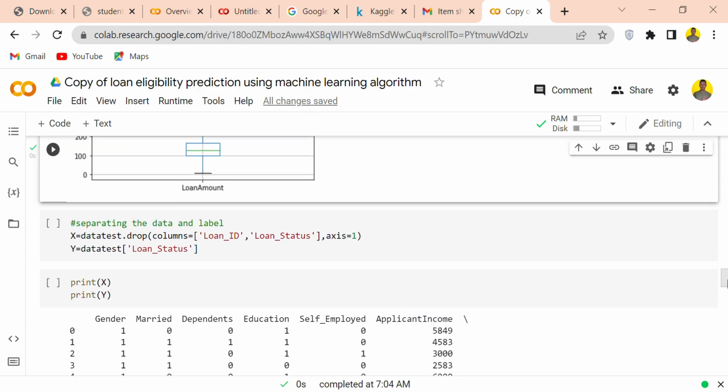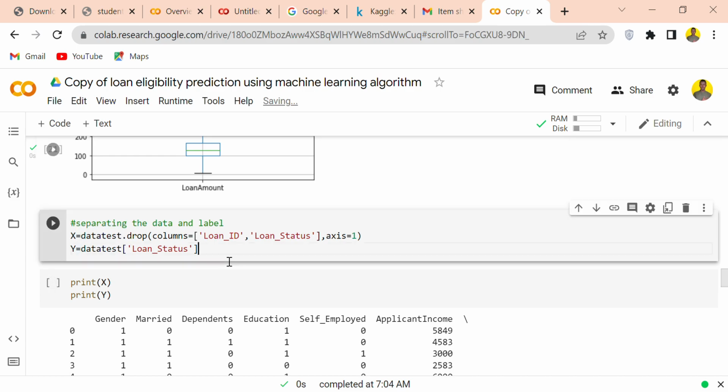So in SVM we need to split our data set into two: the X variable and the Y variable. In the X variable, we are dropping the loan ID and the loan status because they are not used in training a model.